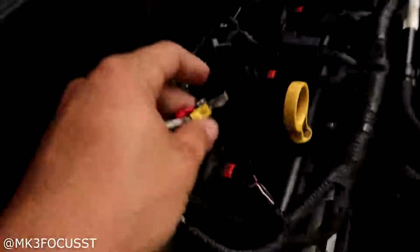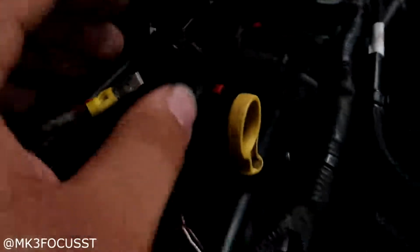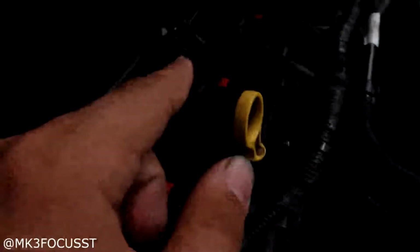So this is your boost switch. You see that little Allen key? That's how you adjust at which PSI you want this methanol kit to spray at. Right now I have it set at 10. On the instructions it says you can do one turn to the right or one turn to the left. Right is higher, left is lower.